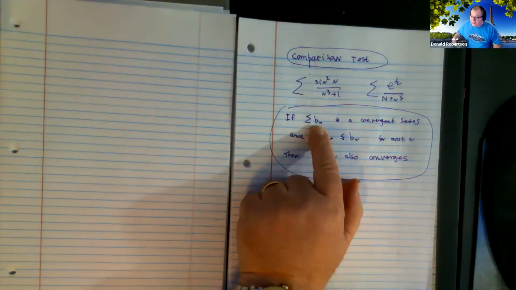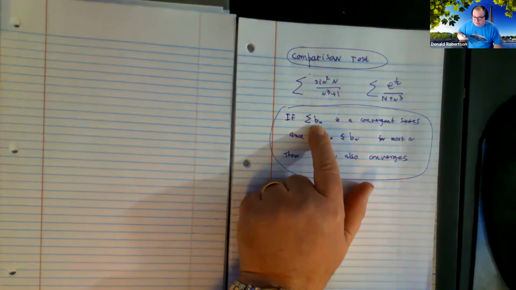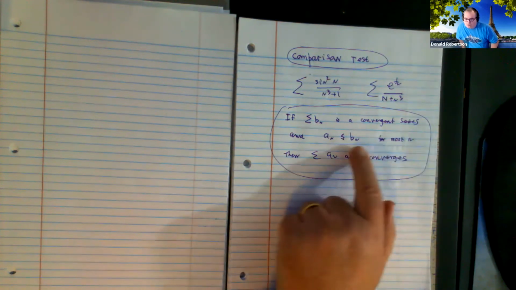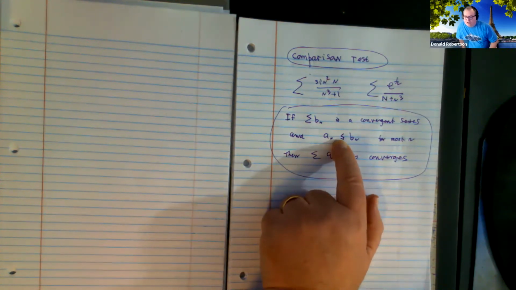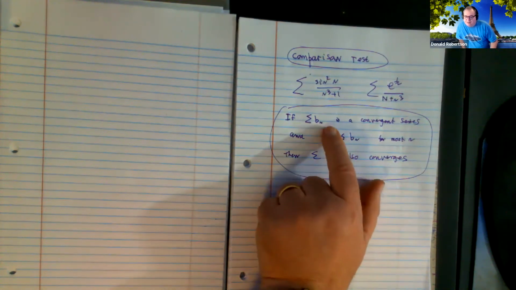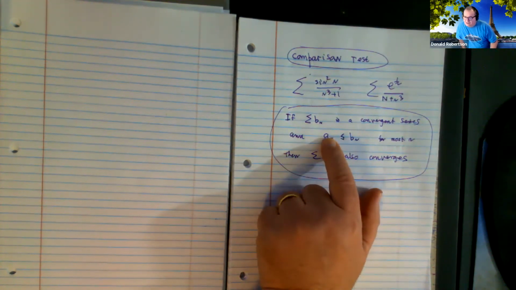So the comparison test says, you know, Bn is the surgery guy that we talked about earlier. This is going to be a different version of it. If that guy is a convergent series and our original guy is always less than or equal to it, then our guy will converge. Does it make sense if this adds up to 50 and this series is made up of things less than that guy? Won't this guy also add up to a number and so must converge? Right, that's kind of the argument.